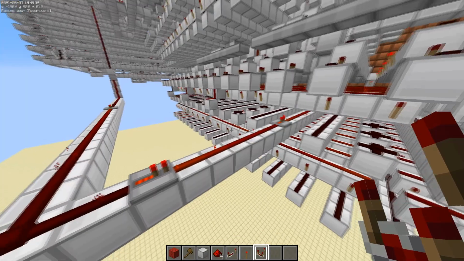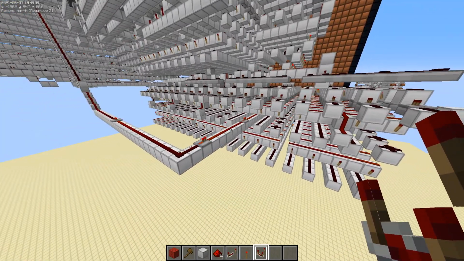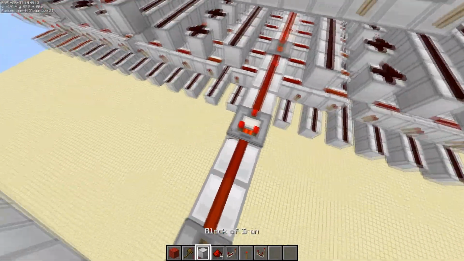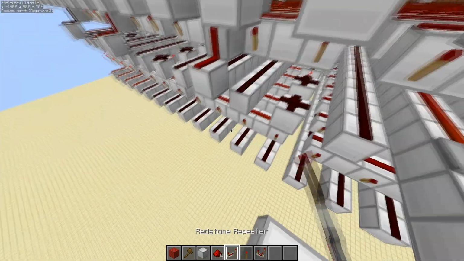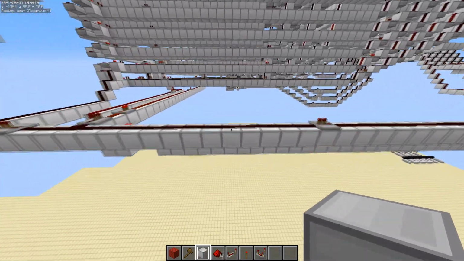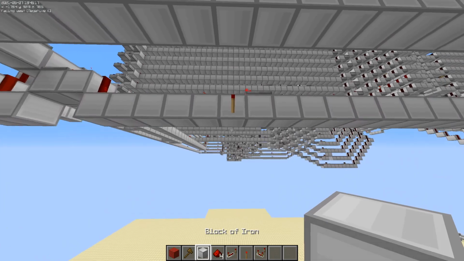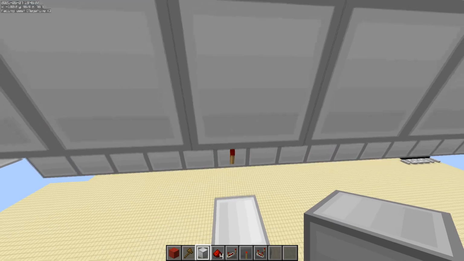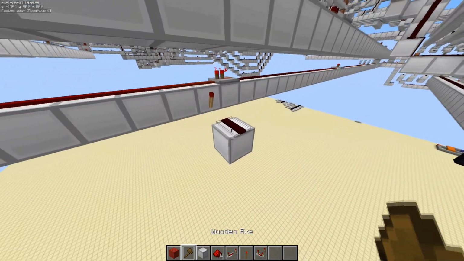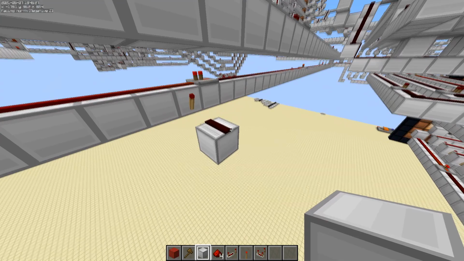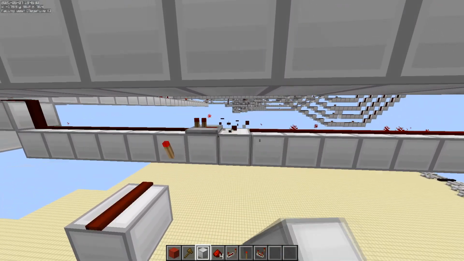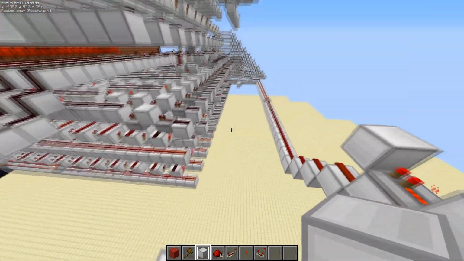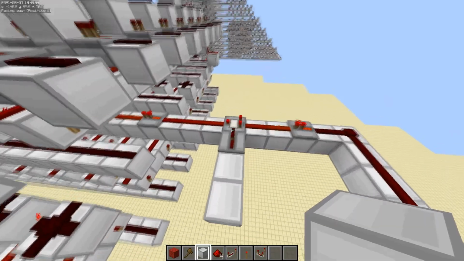Perfect. Now I'm also going to just disable this negative sign whenever any other mode is on. In other words, I only want it to show up if it's subtraction mode. So you can just put a comparator here, a cancellation, and then connect the inverse of subtraction mode to the cancellation. So in other words, when subtraction mode is on, this line will always be off, meaning that no canceling is going to happen. But as soon as any other mode is on and subtraction mode gets turned off, this line gets powered, and if you connect it all the way here, it will cancel the negative sign.